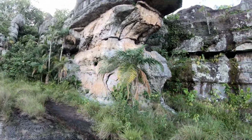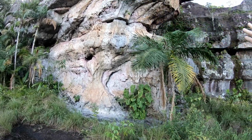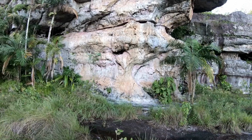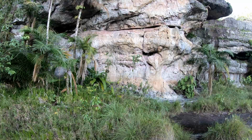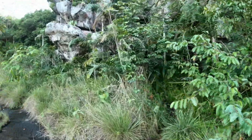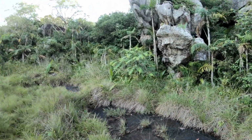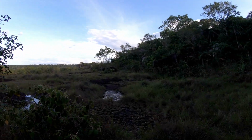It's really wild the way that almost looks like that whole rock was kind of moved over about 8 inches, which is quite interesting. It's like there's a line right down the middle of it, so you gotta wonder, was that an earthquake from days gone by or what? Now obviously the advantage of having a guide would be he'd be able to point out any pictographs and stuff like that, but I don't know how much people have an interest in pictographs.